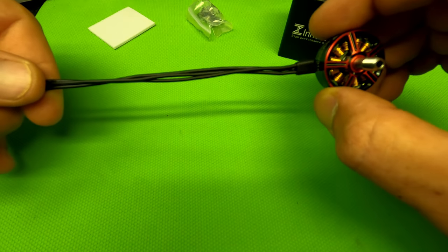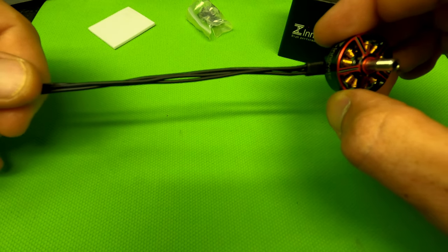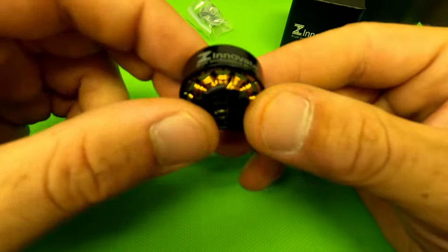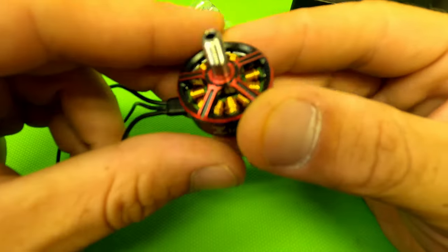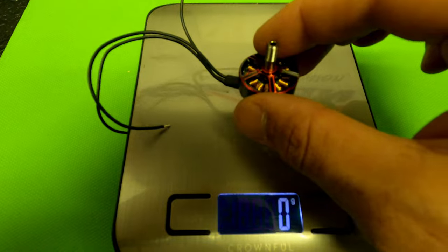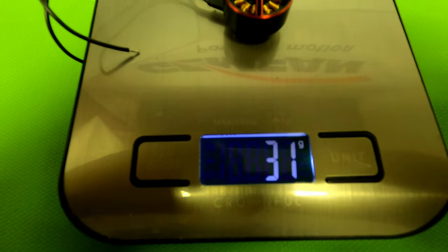The length of these motor wires is 155 millimeters, and it is 22 gauge. The aluminum that the motor is constructed of is 7075, so you can guarantee you're going to have lots of durability. So when we put the motor on the scale, let's see what it's coming in at. Exactly 31 grams. Not too bad.